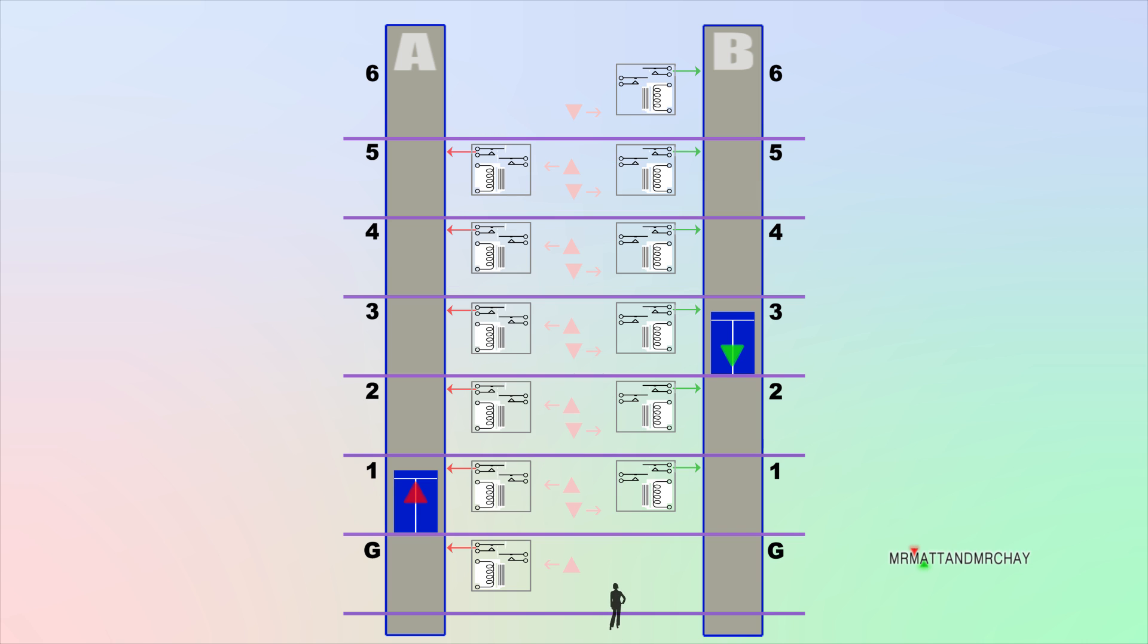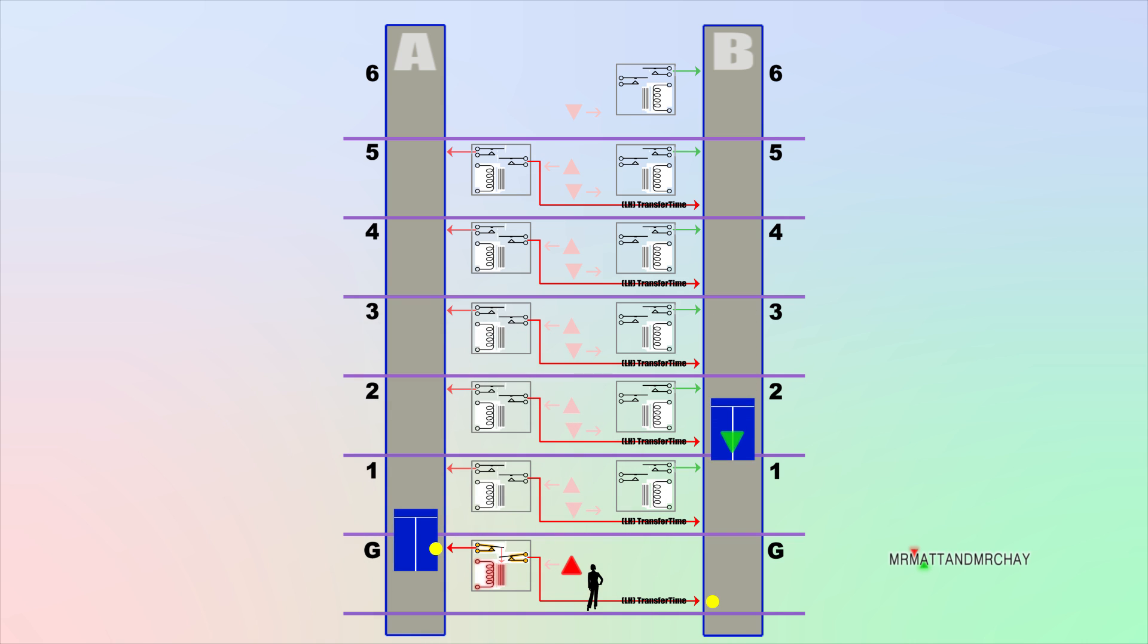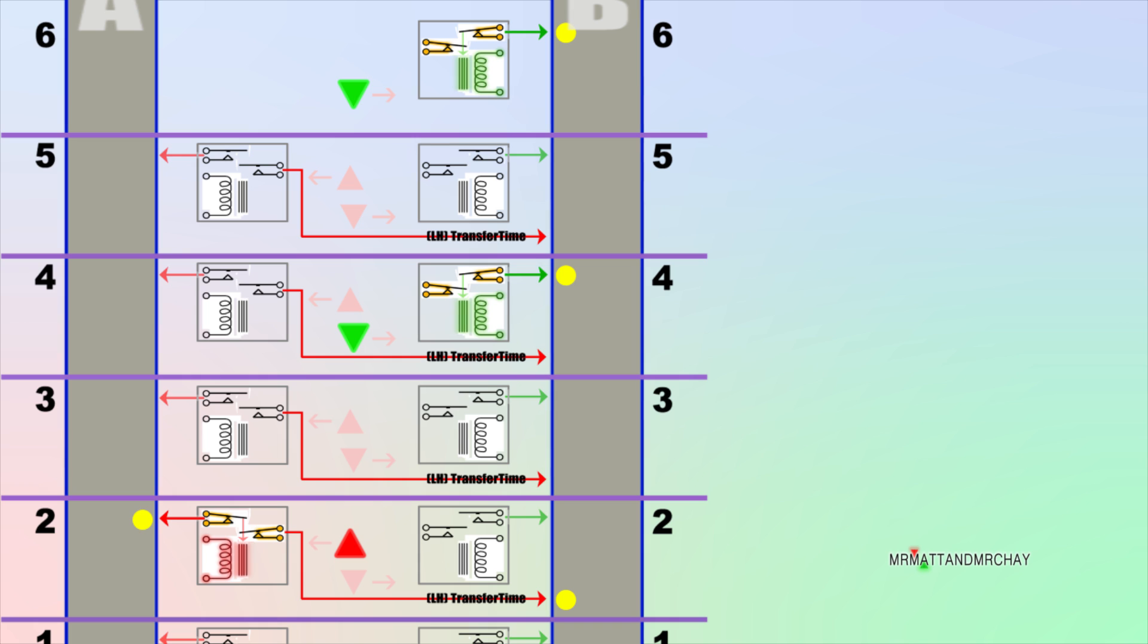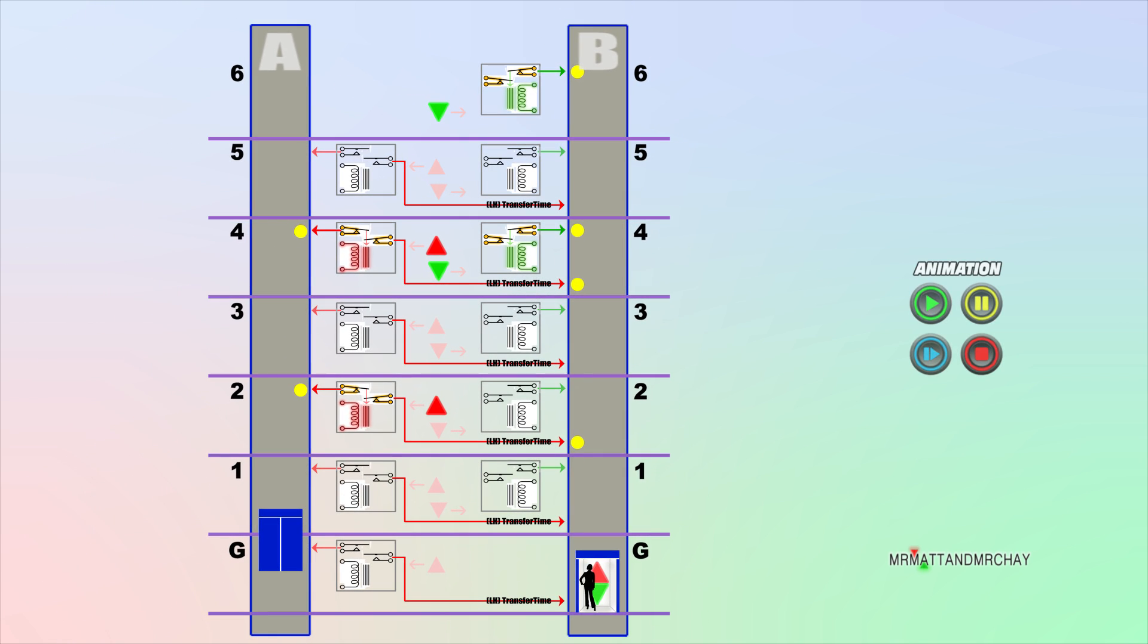What if lift A has a problem on its way to respond to an up call? There are a whole host of other timing circuits in the cabinet designed for safety. For example, if a lift is running and does not reach its destination within a certain time period, this may also shut down the lift. A shutdown lift activates the TT relay, so that the other lift can take over. With TT active, the right lift now runs in a simplex operation. It goes up to the highest call, and goes down to the lowest call, behaving in exactly the same way as described in part one.